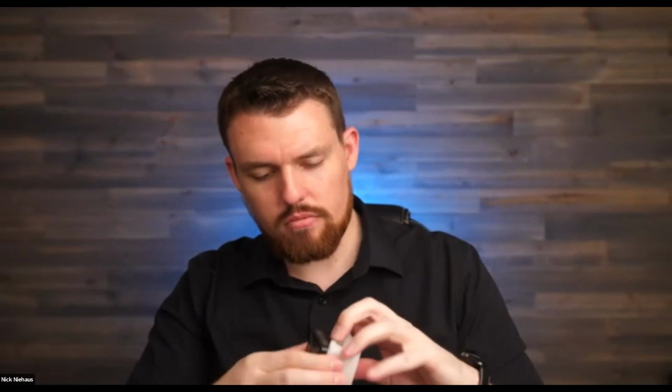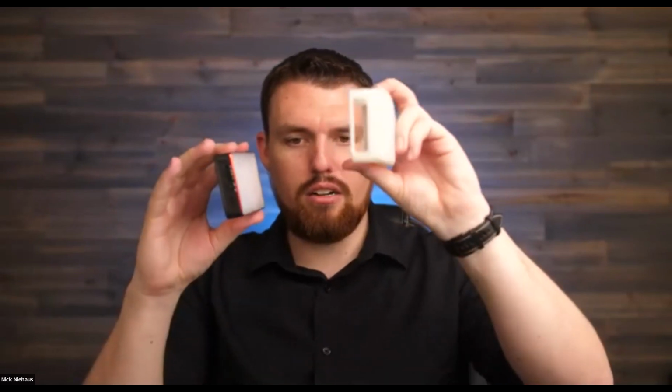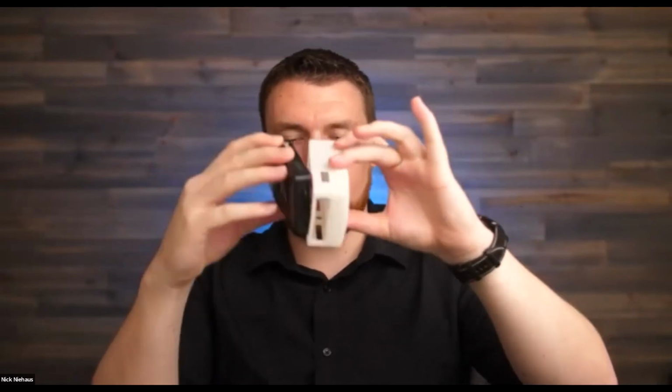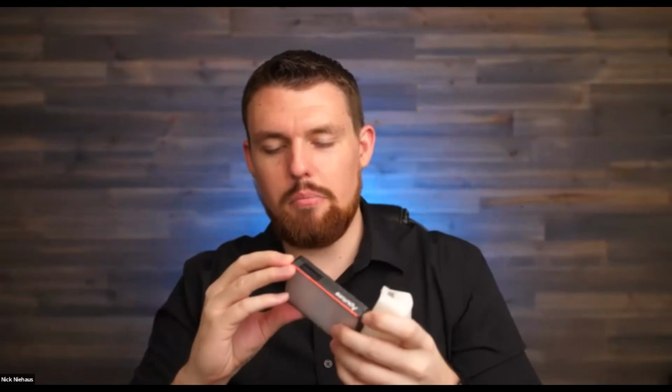And then there's actually one more aspect of this light that I'm going to show you here as well. And that is the fact that it comes with this silicone cover. So silicone cover is basically something you slip over the front of it. And what that does is it makes a much softer light. So I don't know how well you can kind of see that. Obviously, this is a little bit more harsh now, right?